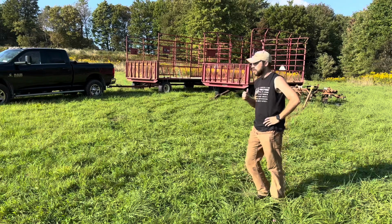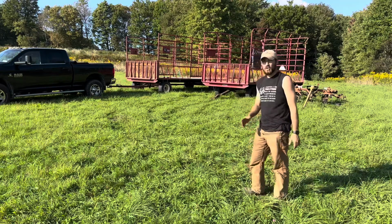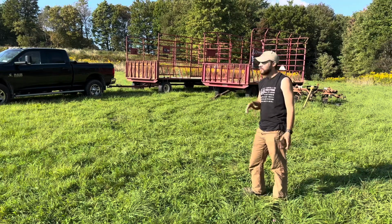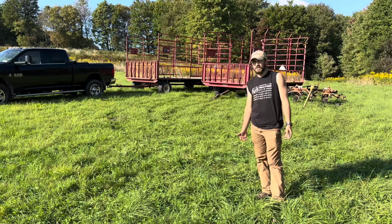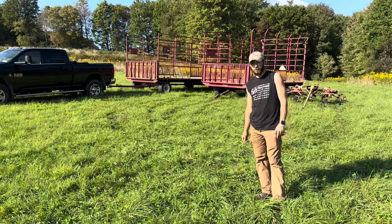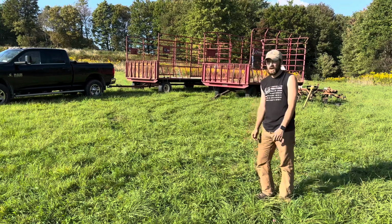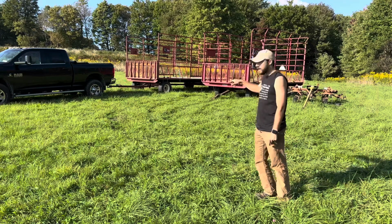I just finished that up and unloaded one of the wagons and brought it up here with my truck. This is another field. We're getting first cutting off of this one. Well, Dusty got first cutting out of this already. He round baled this and he was not able to do the whole field, so we're gonna finish the field that's behind you guys. But while I'm up here with the truck, I got some tools in the back.